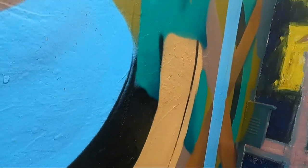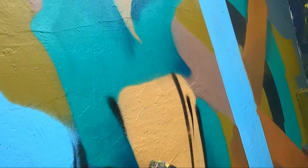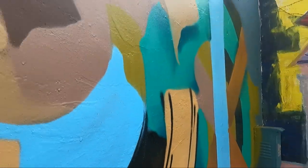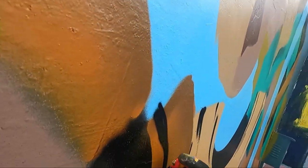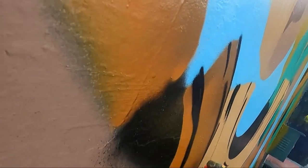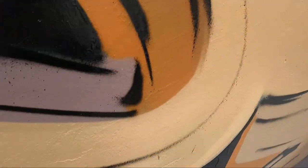Now it's time for the outlines, and I decided it was a perfect opportunity for me to try the Quiver soft touch adapter I got in tracks. It fits on any cans and you're supposed to get greater control of your lines. I'm really sorry for the camera angle on the GoPro — I didn't realize it was pointing so high. Just to get back to the Quiver, altogether I think it's quite nice and comfortable to use, but personally I think I'll only use it when I want to do very specific small details.